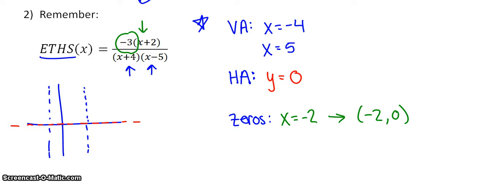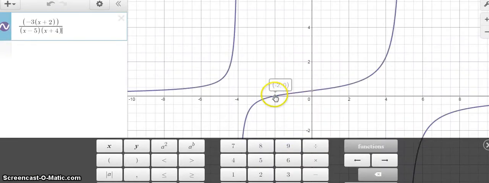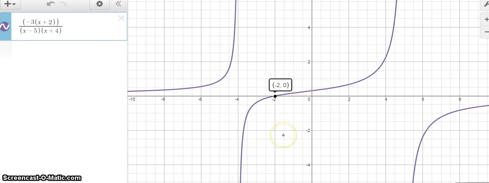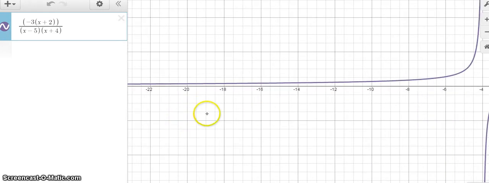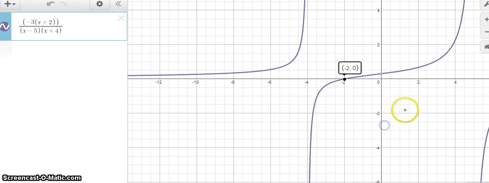In order to talk about that, I want to look at a picture of the graph on Desmos. So here's my graph. You can check that important information. I have a 0 at -2 like I wanted. My vertical asymptotes are at -4 and +5 over here, and my horizontal asymptote is at 0. Now remember, a graph can cross the horizontal asymptote, which it does in this case. What the horizontal asymptote really does is describe the end behavior. So at the ends of the function, the right and the left end, this function should be approaching 0, which if you keep going, it will get closer and closer to that value.